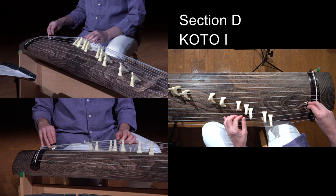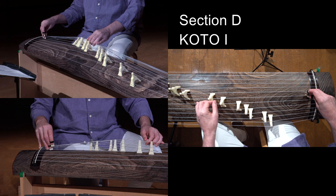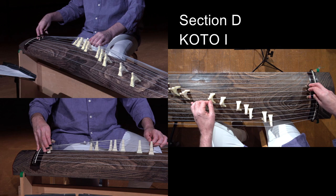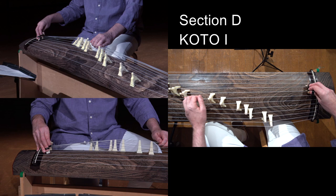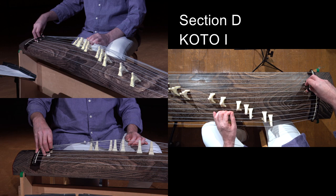10, 9. 9, 11. 10, 8. 8, 7, 7, 6, 5, 6. 6, 7. 7, 8. 8, 6. 7, 8, 8, 9, 10, 11, 10, 8, 7, 6, 5.